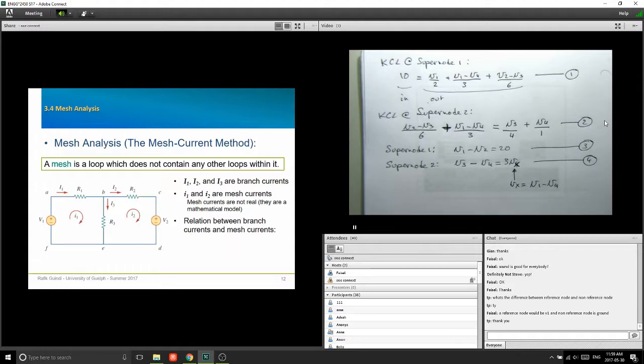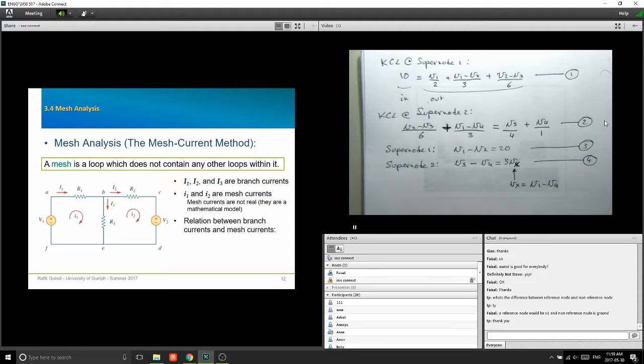Because you have the outer loop, you can go around. A loop is any enclosed path, right? So you have three loops in this circuit, but you only have two meshes, which are the inner loops. So in this particular analysis method, we're looking at the meshes, only at the inner ones, which makes it actually easier because you don't have to try to go around and figure out how many other loops you have. You just look at the inner ones. So you have two meshes here.